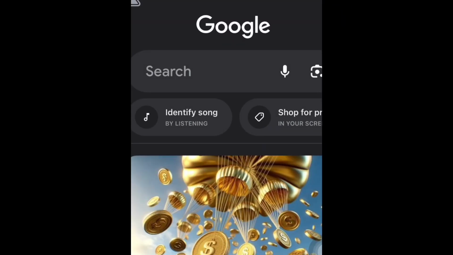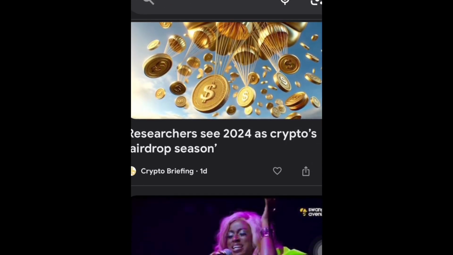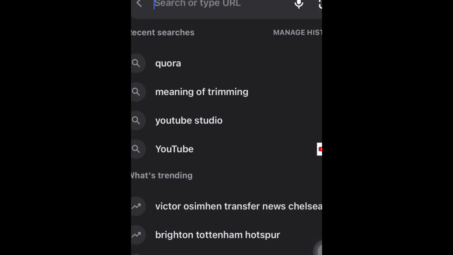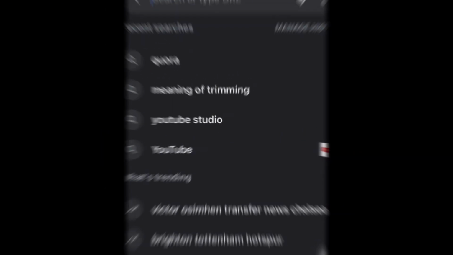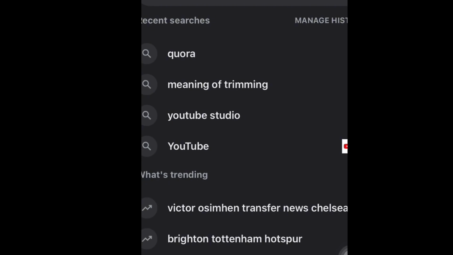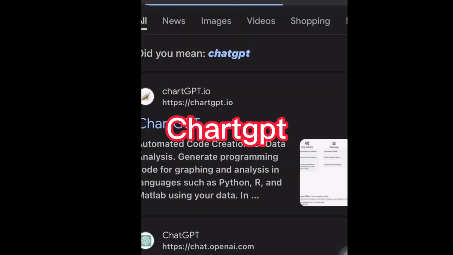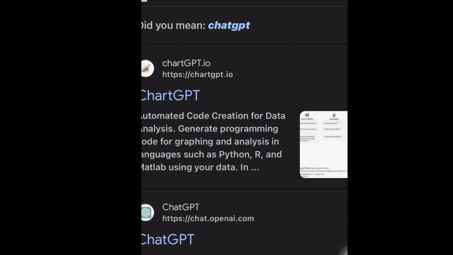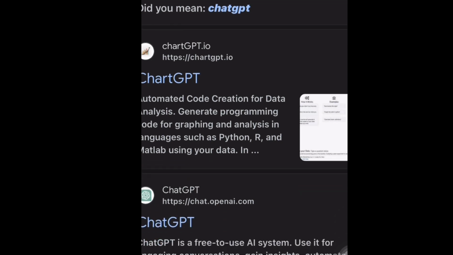Anyways, you are just going to go to your Google browser, if in case you have Google. So it's available on both the App Store and Play Store. So it's available on Apple and Google Play Store. That's what I mean. You are just going to go to your Google browser and type in ChatGPT, the one with the green watermark. You will just go to its website and see how it's going to help you.